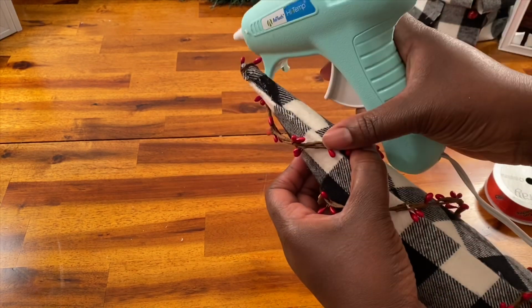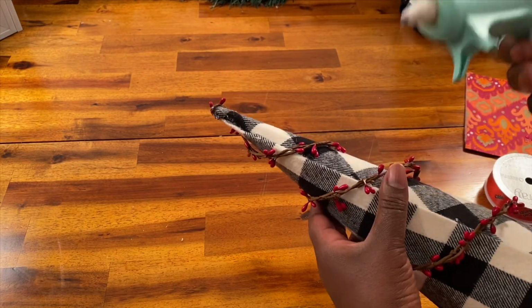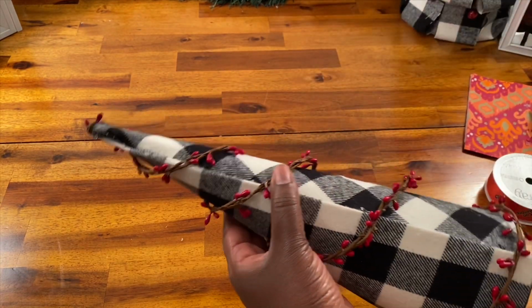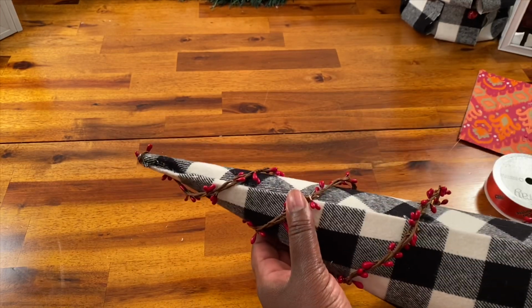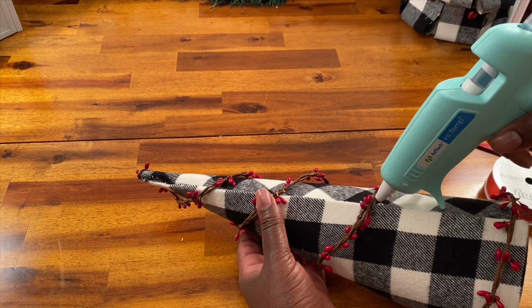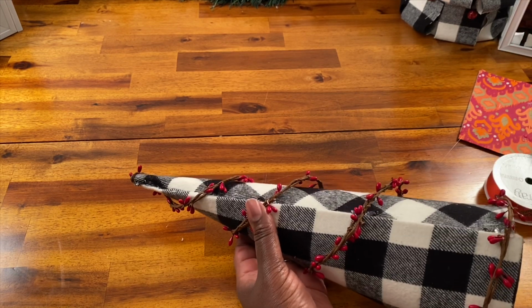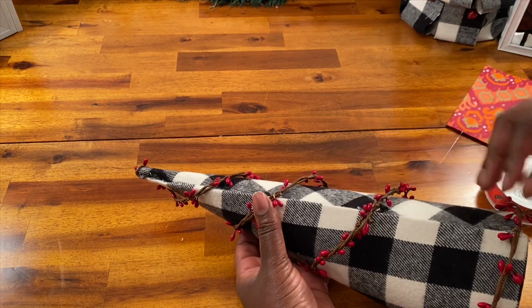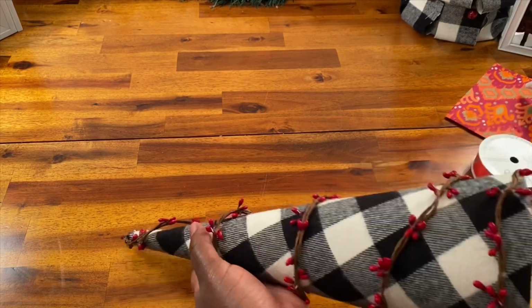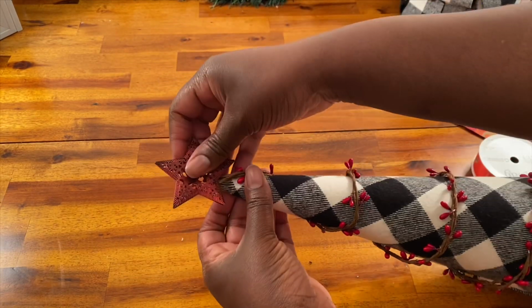I just took my hot glue and made sure to glue it on there nice and secure so that it wouldn't shift or the spiral wouldn't slide down as it sat. Next, I took my star and put it right on top of my tree.